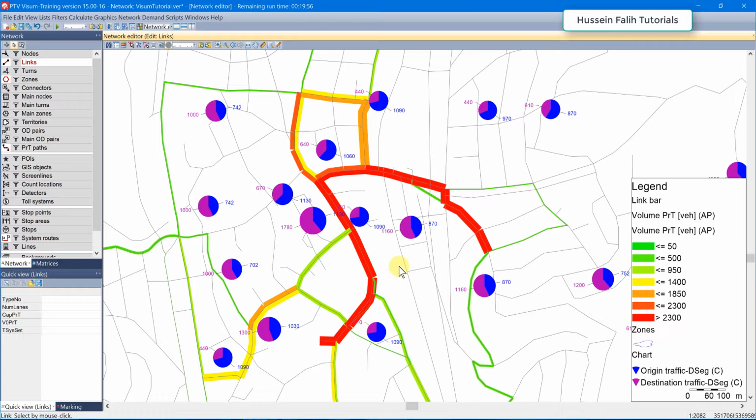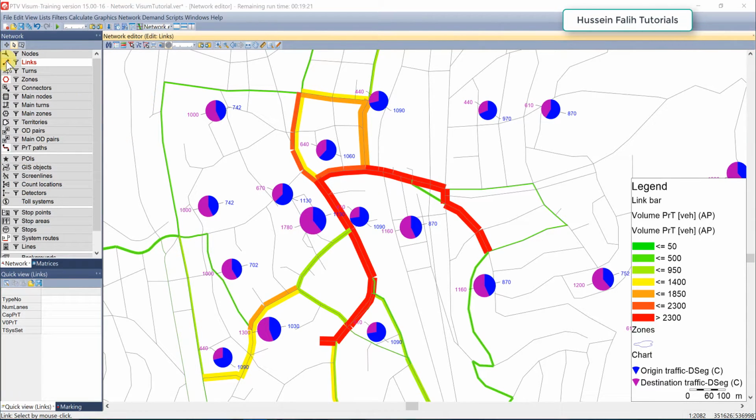So now I have a nice map, and also a very useful and helpful map, where I can easily know where my highest demand is. You can see that I have big circles here and here. That's why this area is red, to tell me how my network is performing. You can have so many other things, for the nodes, for the connectors, for so many other network objects, but the methodology is the same.